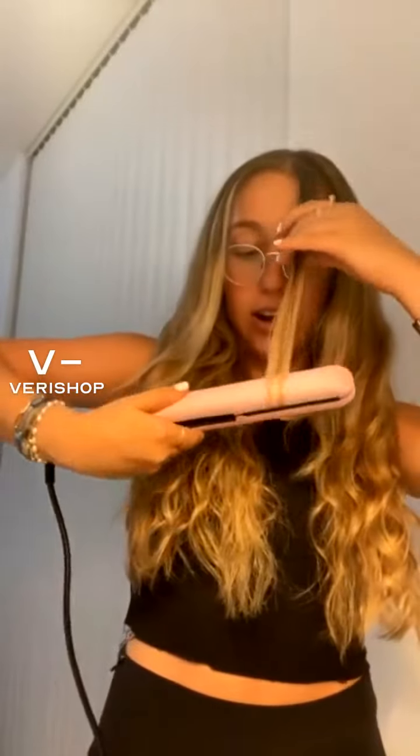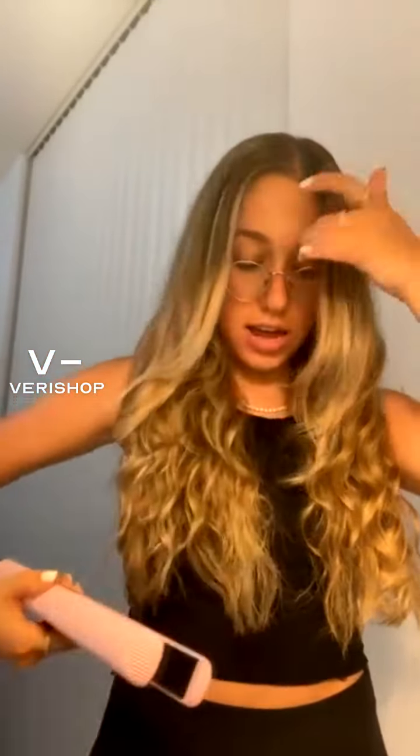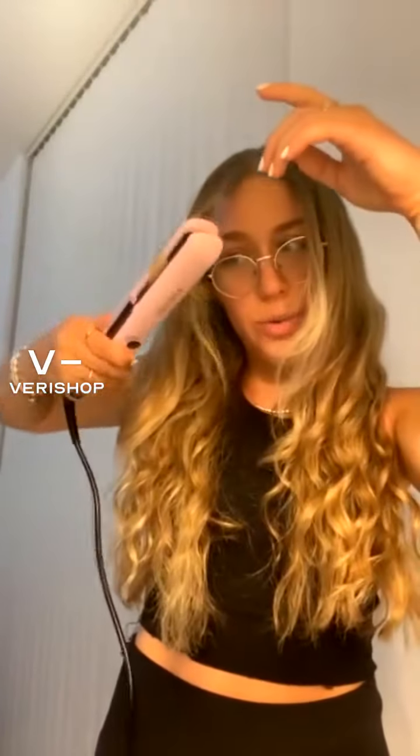It's always good to have a good working flat iron around. If you're doing different hairstyles, you need it. Even if you're doing a slick-back pony, you need to straighten the top hairs so that pulling it back is a lot easier. Or a lot of the times where I wear a claw clip and I have the front pieces sticking out, I like flat ironing them and doing a little curl under — and so that's a little tip there. With a flat iron, you can always do a little curl under to give it a little more volume, a little more shape. And look — I just made a curl with a flat iron! Magical, I know.